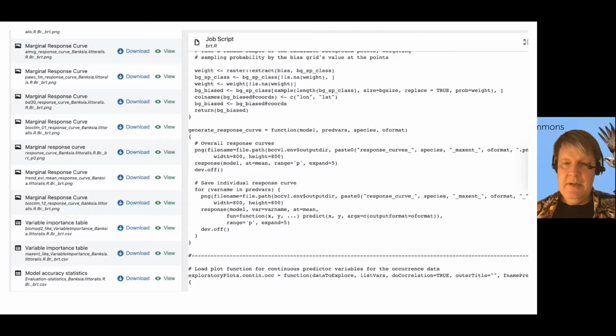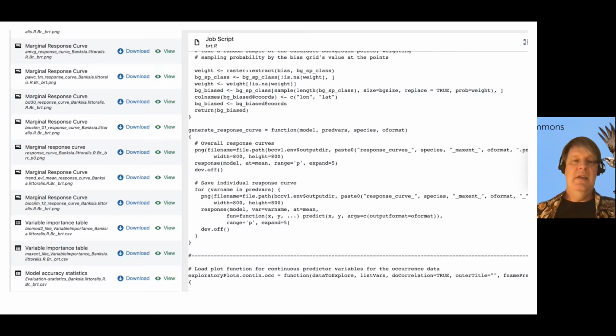And one of the things I like best about this platform is, let's say I'm not familiar with artificial neural networks at all. I could sit down, run the model, and then I'll get this job script in R. So it gives me all the code that was used to generate that model.